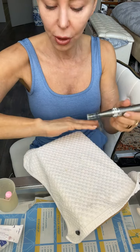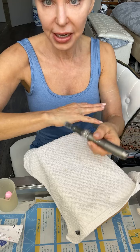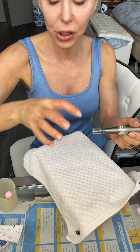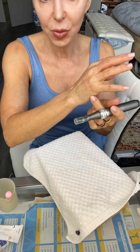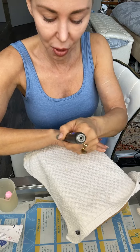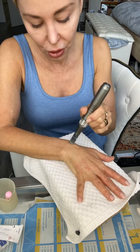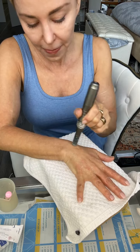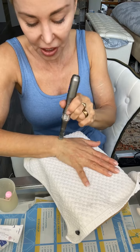Remember, when you're tightening the skin, it's not just what you see. All of your skin is connected, right? It's going to make a difference when you're tightening and doing collagen. If you're only working on the surface, you're missing an opportunity, because tiny adjustments that tighten this skin affect the face of your hand as well. So I always go all the way on the side. I don't do the palms, since we've got a lot of nerve endings on the palms, but on the sides it's pretty good. And then I like to go up here on the vertical wrinkles, because our hand has to bend, right? It'd be impossible to not have those wrinkles, but this does help decrease their depth and improves the health of your skin.